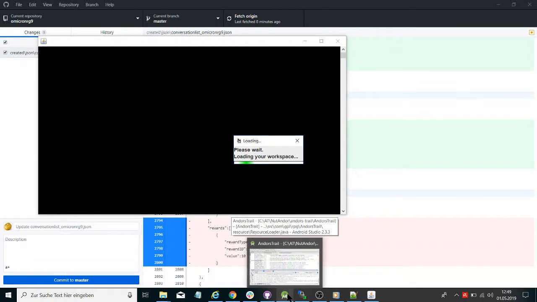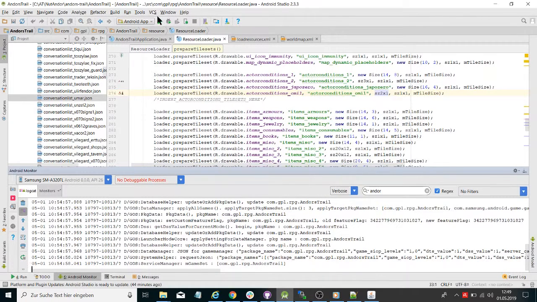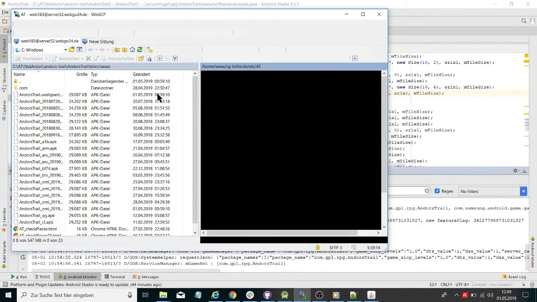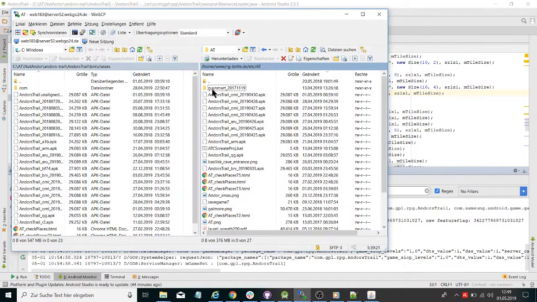When I generate the sources, I go to Android Studio, have already my mobile phone connected to it, and then compile it and thus make the APK. And when the APK is there, I could use WinSCP to put it into this path where I uploaded all the APKs when they are created.